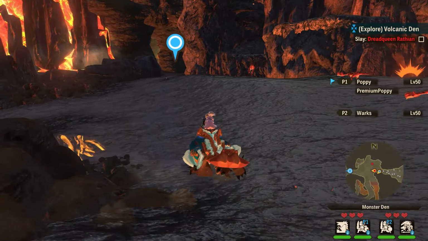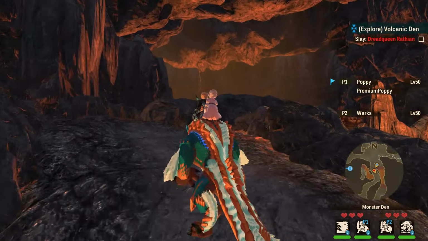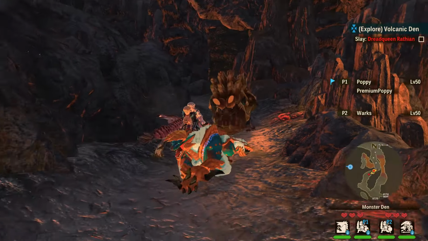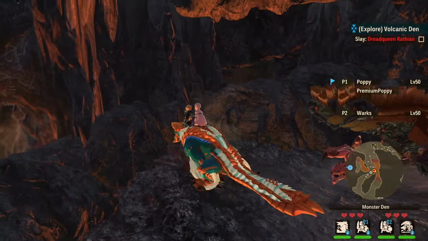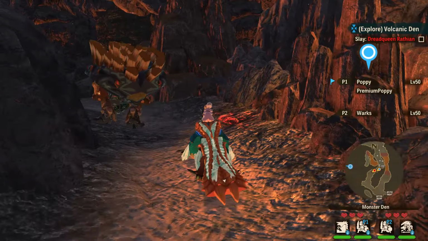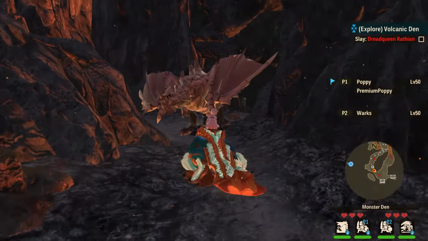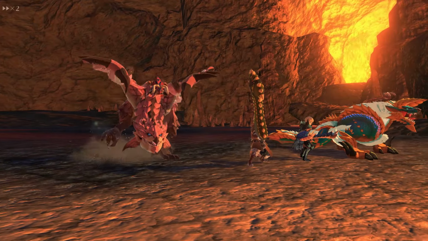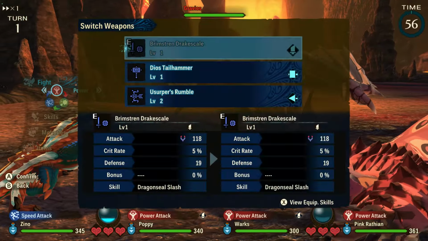Gotta head down here also. There's another chest down here, and I actually want to get this. It's an Uragon! Oh dear. Alright, come on. Oh, dodge. And we're going to have to fight this Gravios. It's going to be a technical type, so power weapons will do very well against it, and so will the hammer.